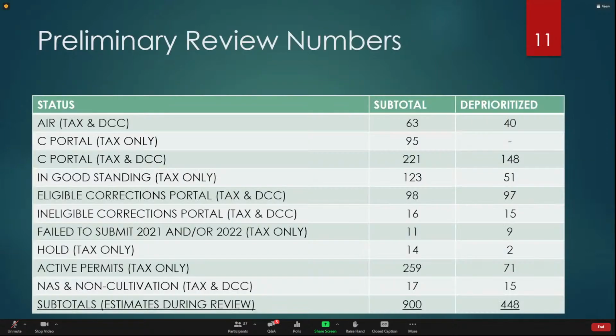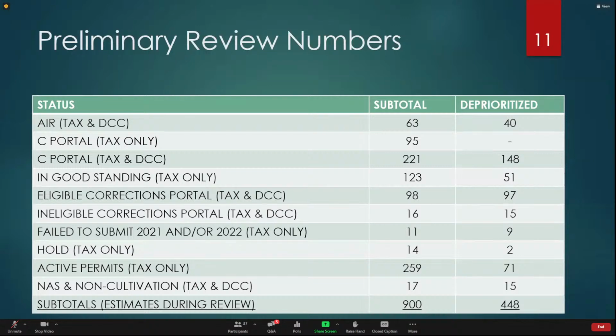The other thing to mention here before we go forward is that as we're looking at priority and deprioritization for reviews, it doesn't mean that we're not going to review you if you fall into the status. And we can't review for delinquent taxes. But when we're looking at DCC licenses, part of what we'll be doing as we close out fallowing, because fallowing is currently open for another 9 days or so, we'll be adding records of who's fallowed and at what level. We'll be considering that when we're looking at DCC licensing.